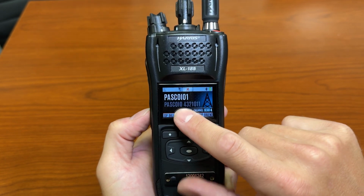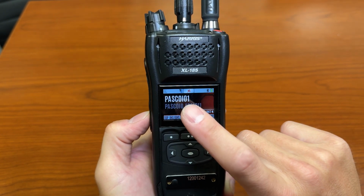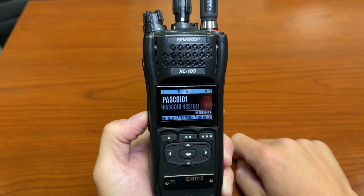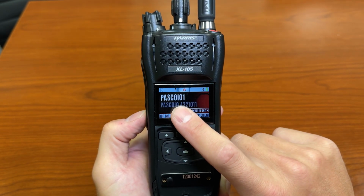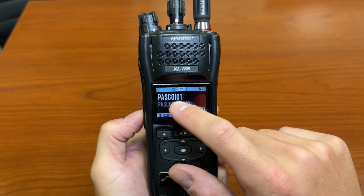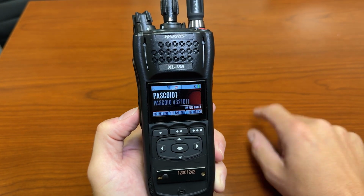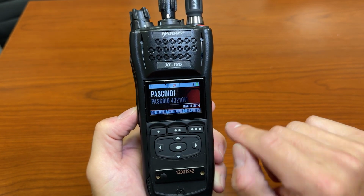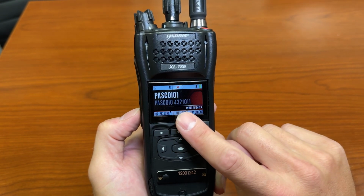Pasco interoperability. These channels, once they're fully operational, which they are not yet, these Pasco IO channels are what we will use if we mutual aid into Pasco County. They will tell us which one of these channels they want us to work on, and then Pasco Fire's dispatch will patch, we'll say for this example, Pasco IO1 to Pasco's Tactical Fireground channel. These Pasco IO channels operate on Pasco's radio system, does not rely on Hernando County's radio system, so you can go anywhere in Pasco, communicate with Pasco on this system.